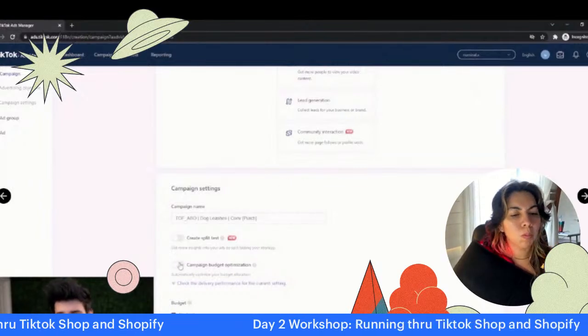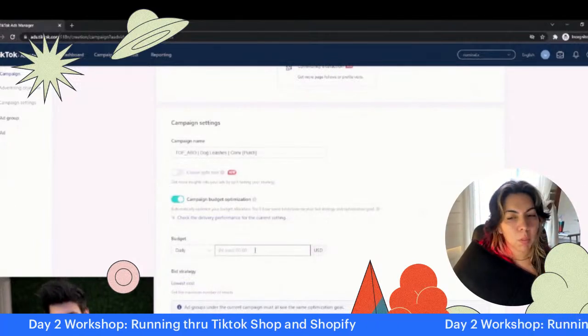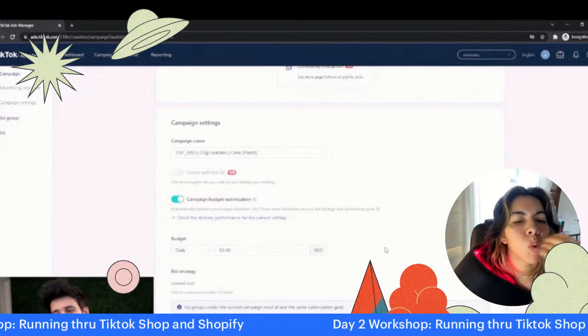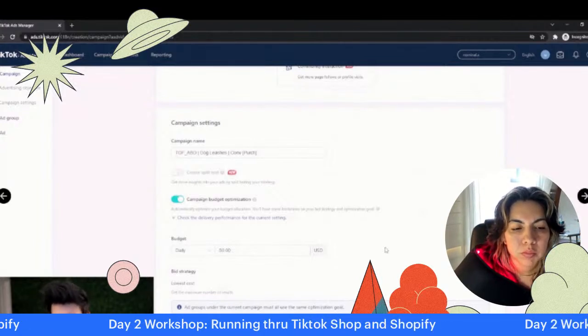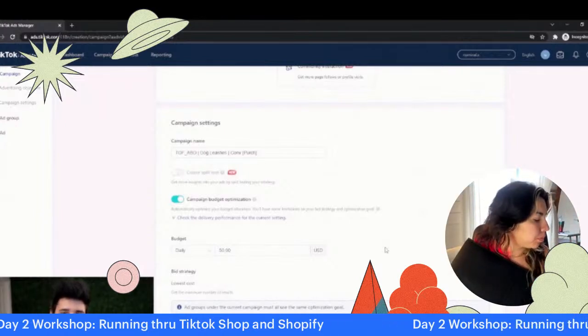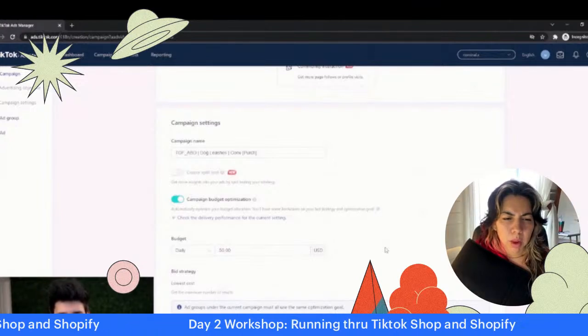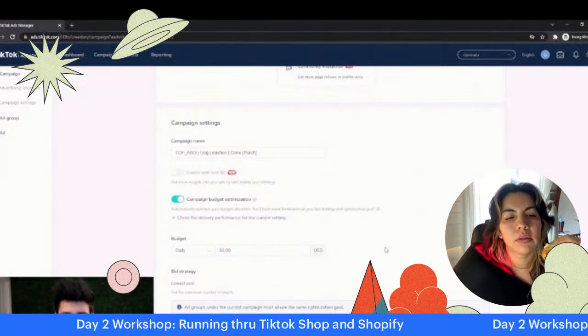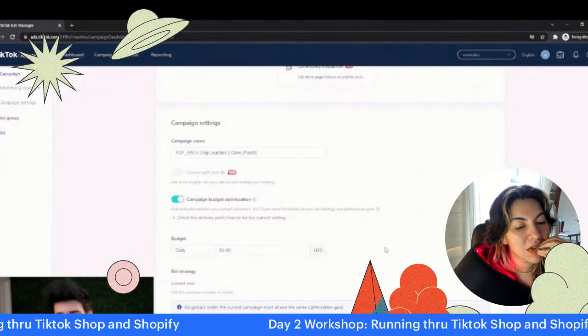The differences are if you choose CBO, you are setting your budget on the campaign level. So say I put $50 in here, and let's say I have 3 ad groups in my campaign. What the system's going to do is it's going to spread this $50 over these 3 ad groups in the best way that it thinks possible. Okay.